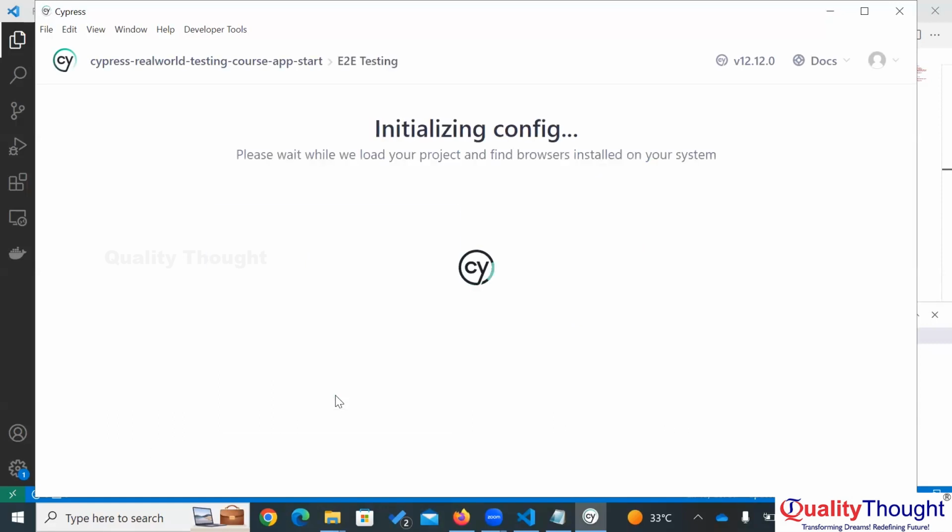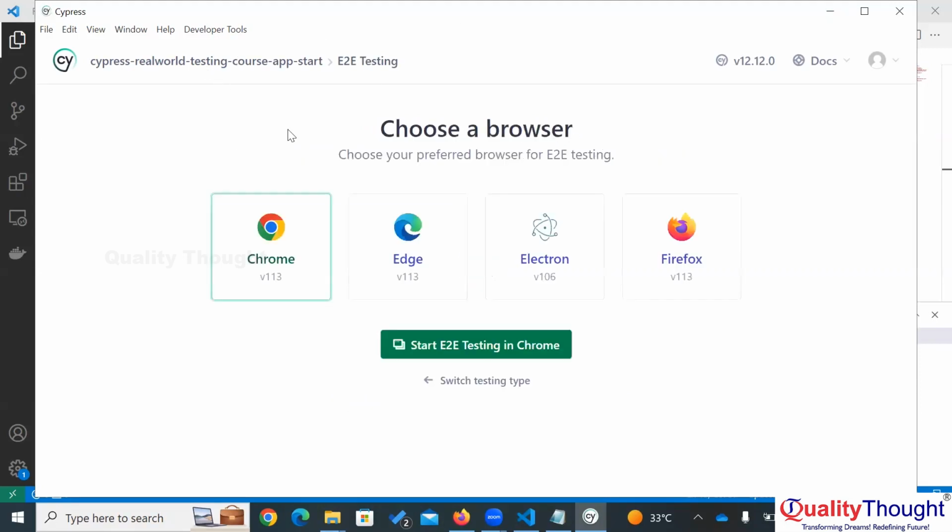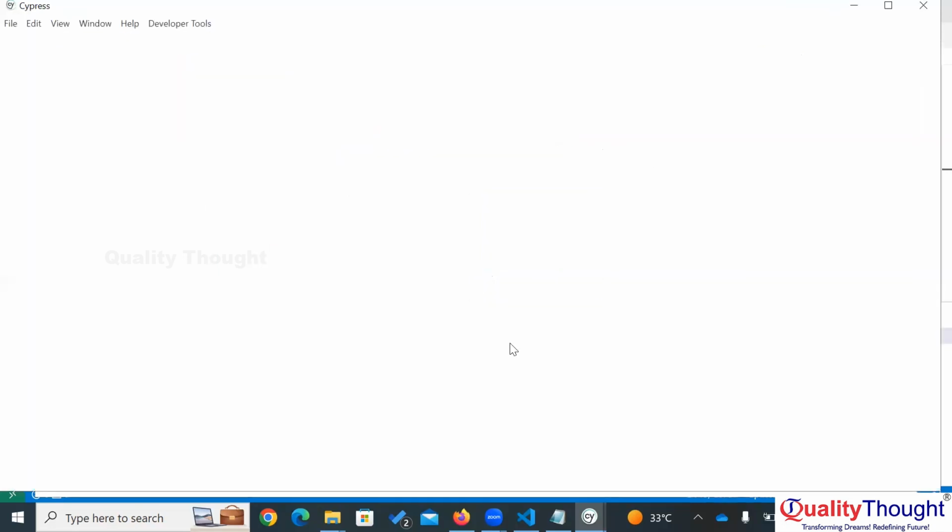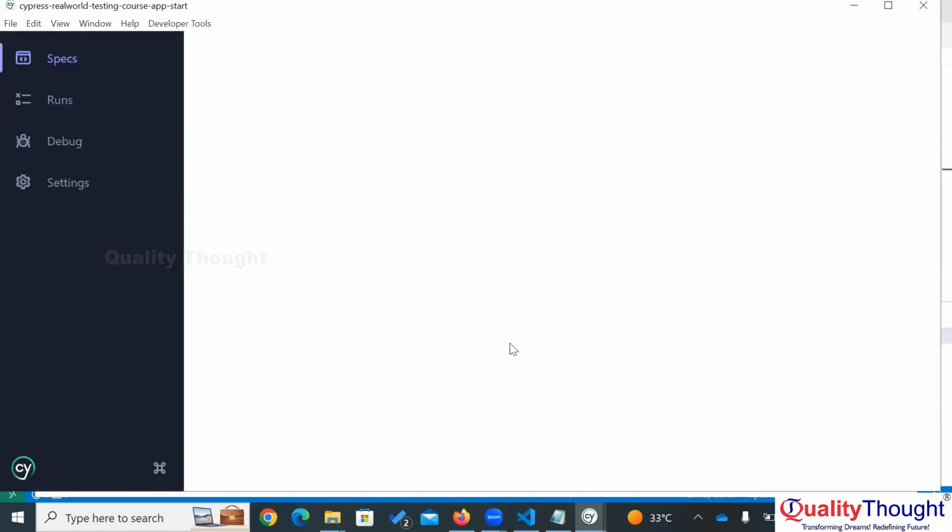Configure. All your end-to-end tests based on the location will be available. Select your browser. Let me select Electron this time. So we are selecting multiple browsers. Initially we selected Firefox, and we got out of Firefox. Why? Because support for add-ons is not available on Firefox. Next we selected Chrome. Now we are selecting Electron.